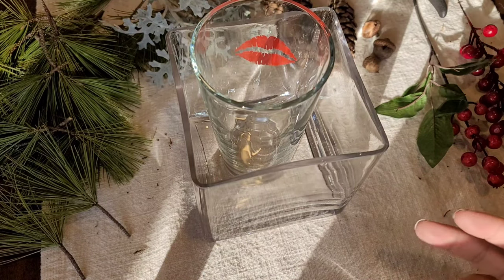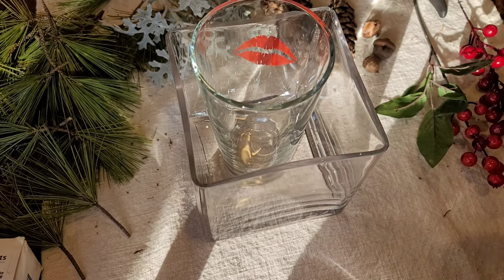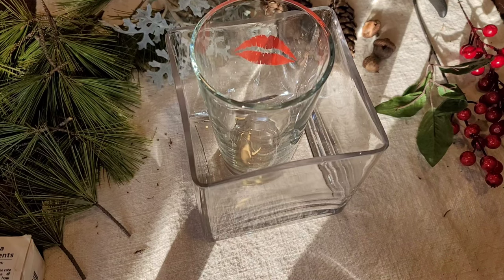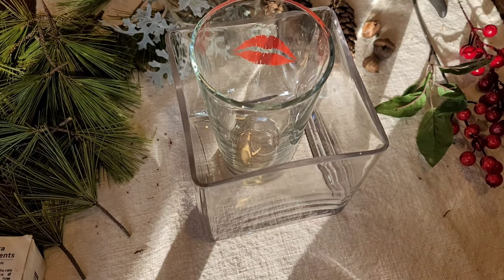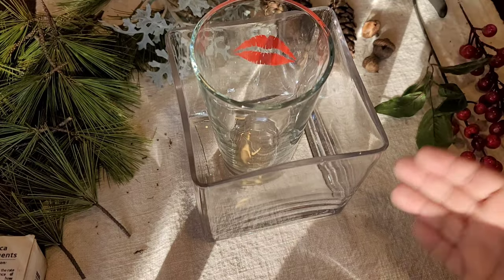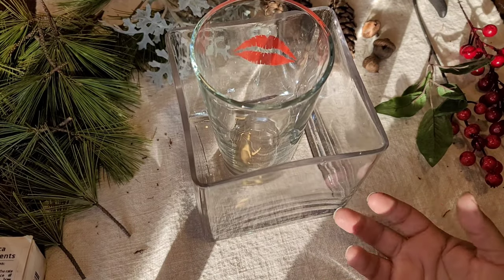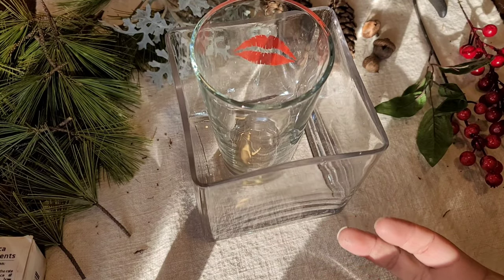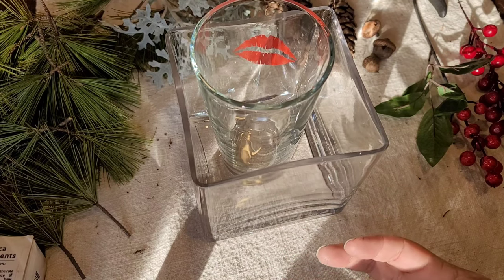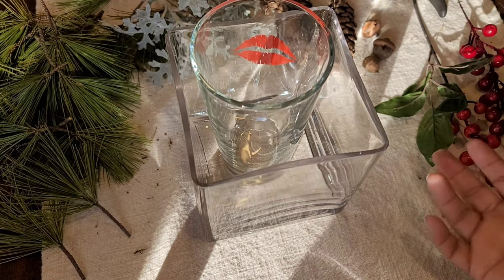What I like about this lantern is keeping it outside, especially now that it's getting really cold — it can hold its shape for some time. If I'm doing any night rituals, drawing down the moon, or full moon and new moon work outside, which I still do in wintertime, I really suggest doing outdoor rituals and spell work even when it's cold. Sometimes the chill in the air gets me more in tune with what I'm trying to manifest.